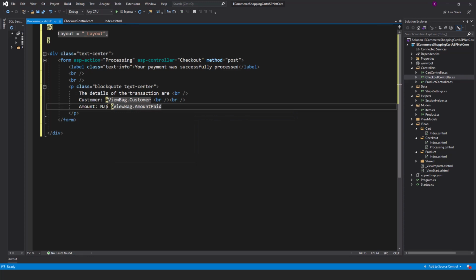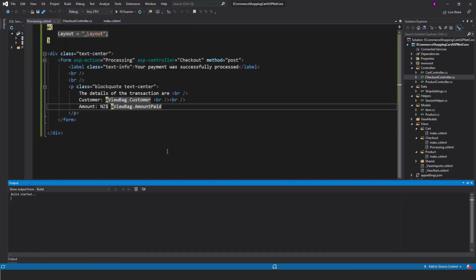And let's build this application. Just save it and build the solution. So build succeeded.